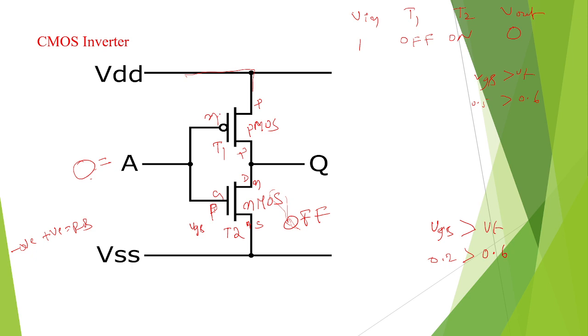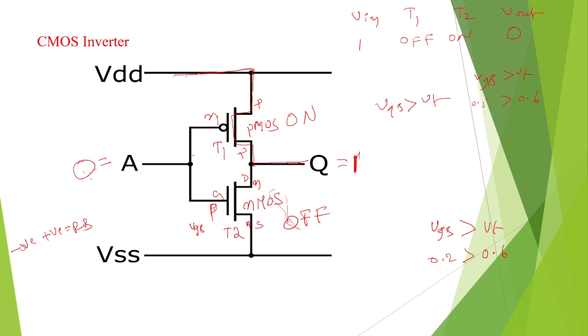And here 0 to negative, so it is sufficient because it is the negative terminal only. It is enough to go to the on condition. VGS is greater than VT because negative to negative is forward bias. So VGS is sufficient, and hence it goes to the on condition. Now VDD is flowing through this direction because T1 is on and T2 is off. So it will not flow towards T2, hence the output is binary 1.